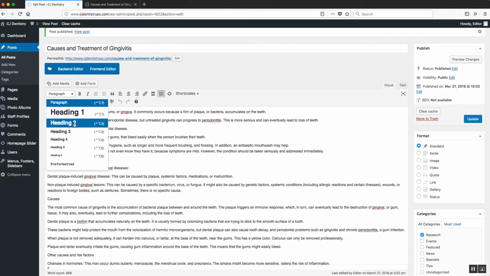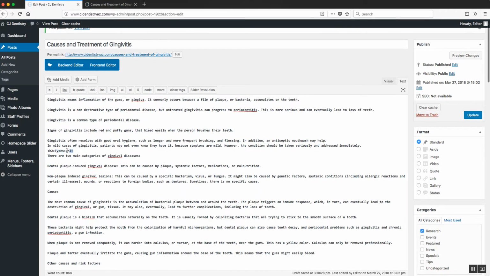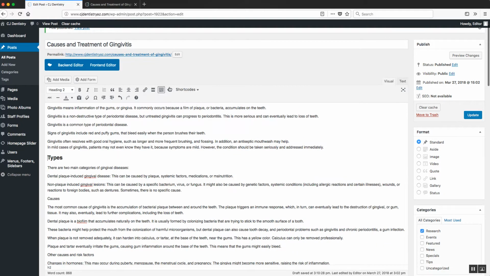And normally in my blog posts for supporting headings that are not the title, I like to use heading 2. So I'm going to click on heading 2. That automatically makes my type a little bit bigger, and if you want to dive into the HTML of it, it's going to give it what's called an H2 tag here, and that's going to be something that search engines look for. They look for what are called H tags. So you're going to want to use a heading from time to time in your blog posts because it tells search engines what are the overarching sections within the blog post and what they are titled.